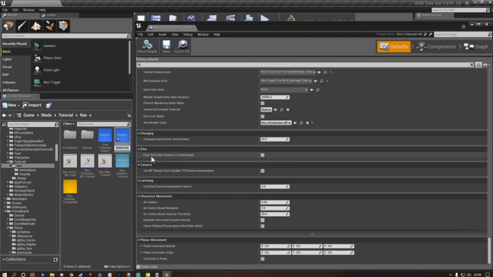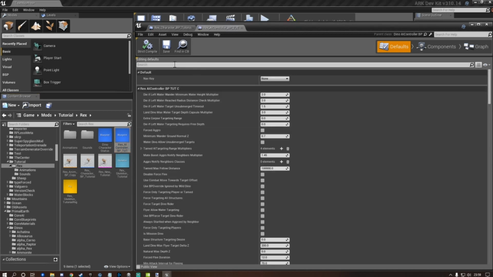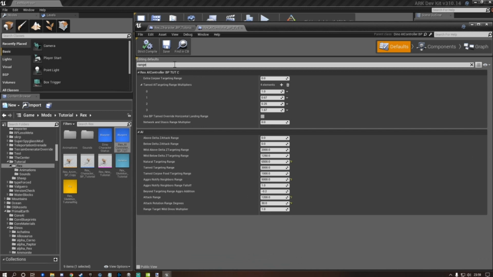Of course, we're going to rename it. And in our AI blueprint, we're going to look for something called range. Let's see. The attack range here was set to 1200. So we're actually going to reduce that down by half to 600.